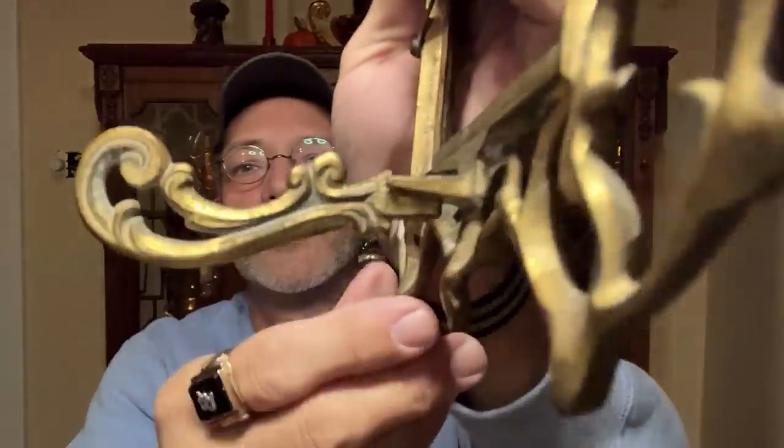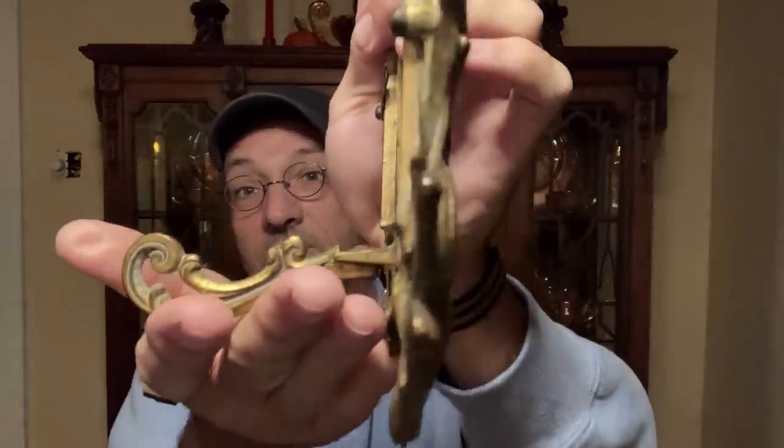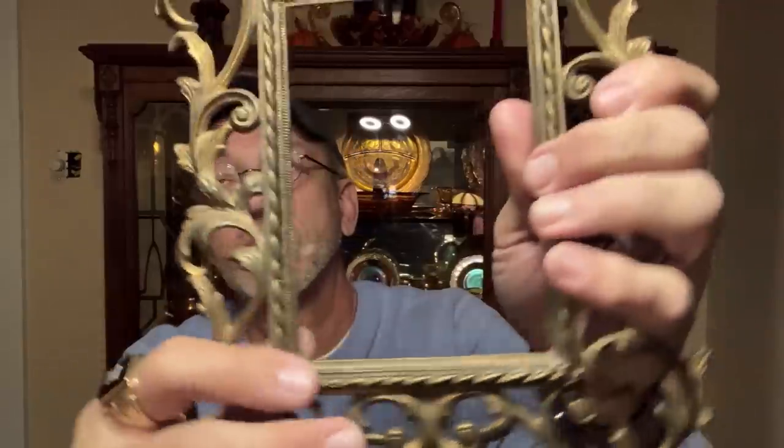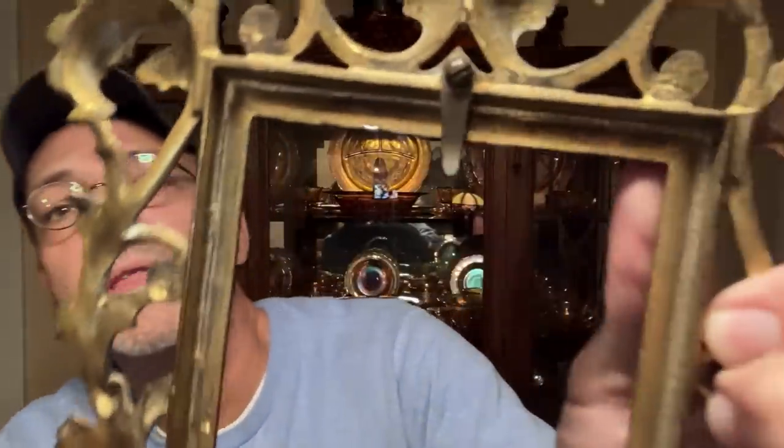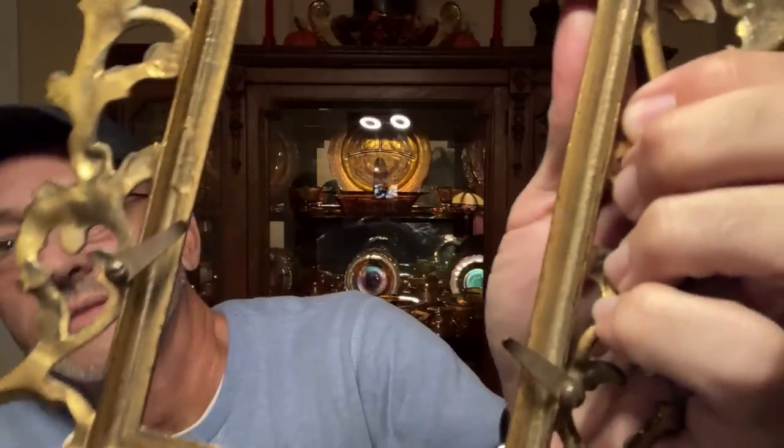And then this one does swing out to stand up on your mantle or wherever else you'd like to put it. And this has all three of the clips on the back, see, to hold the glass and the pictures in. So you get your own glass and you'll have two wonderful old antique frames. They have not been overpainted. So this is an old original surface on these, which is so much better than some old can of gold radiator paint.